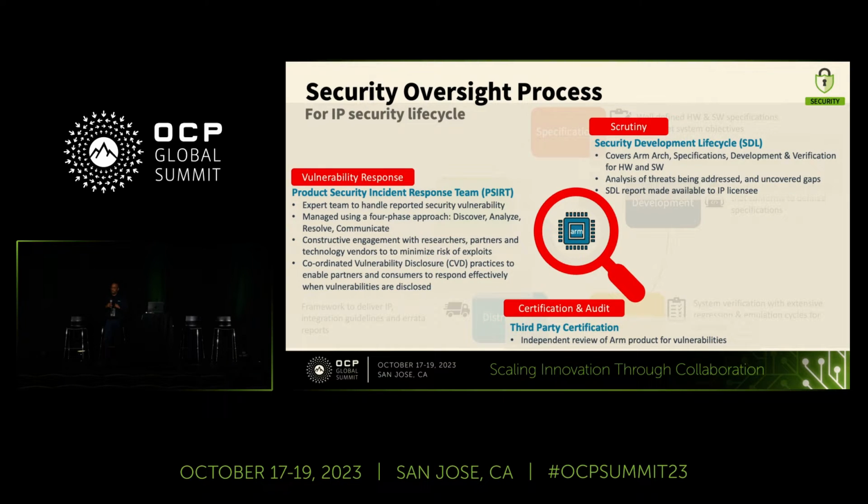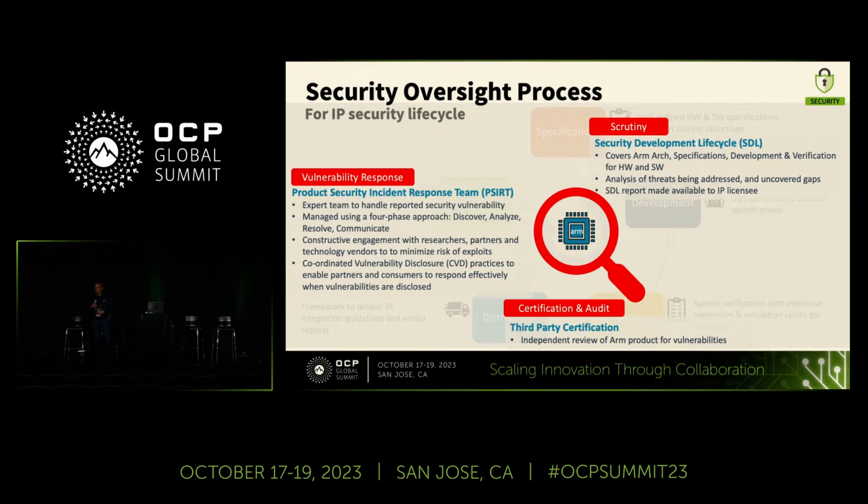That SDL report includes the threats that have been addressed and the threats that have not been addressed in our environment. So the customer who's integrating that IP can look at what that means from their deployment scenarios. Does it meet the needs, or what do they have to do to beef up those things?